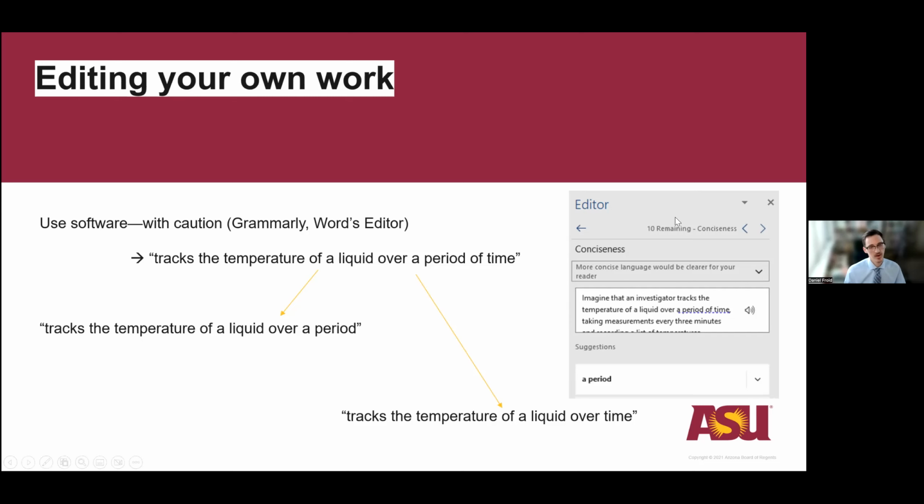If I were to shorten the phrase, and I could, I would drop the other part of it so that it reads tracks the temperature of a liquid over time. So as I suggested, the editor has found a potential problem area. It flags my writing for conciseness, which happens a lot to me, by the way, but it doesn't know how to fix it in the best way possible. And Grammarly works much the same way. This is why you still need a set of human eyes on your work.